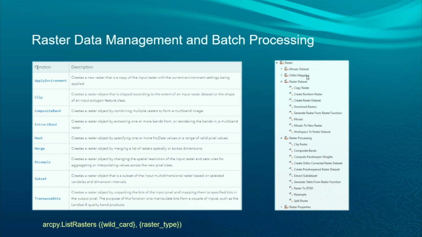Okay. Now, for raster data management and batch processing, we have a series of functions that you can use. And those functions pretty much correspond to all those tools that we have. So if you want to automate the heck out of your workflow and data management, ArcPy is the way to go. Python is the way to go, okay?